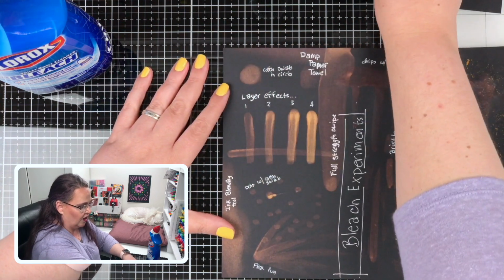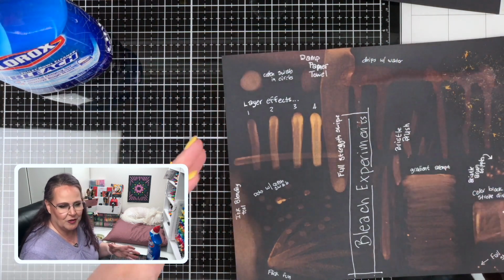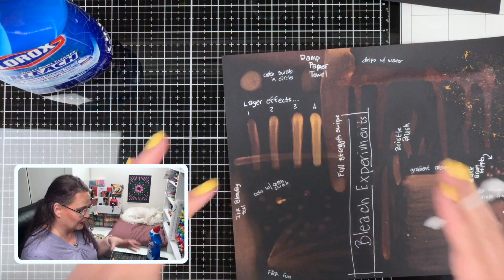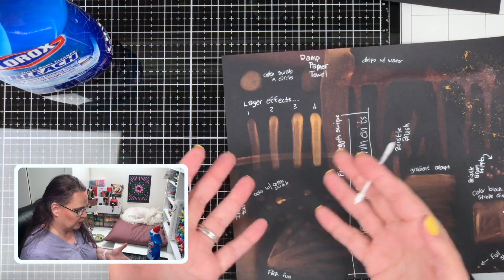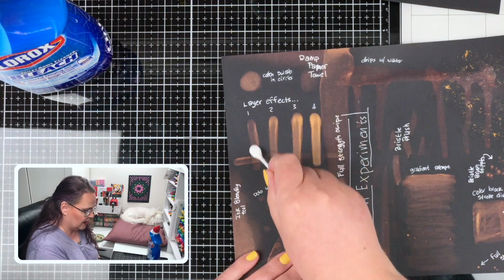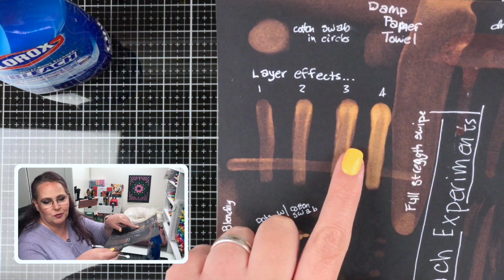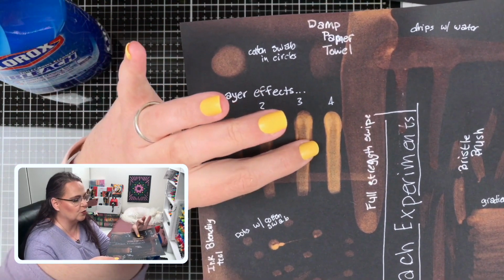Over here, I just used the cotton swab and I did a whole bunch of circles to see what would happen to the paper. So basically what's happening is we're applying bleach to this paper, and this paper has been treated to be black. So it's bleaching the dyes or pigments, whatever it is that they used on the paper, and we're getting a really cool result. So here I've layered multiple layers of the bleach. This was 1 layer of bleach, 2 layers, 3 layers, and 4 layers. So you can see the more bleach we're applying, the more bleached effect we're getting. And it's not turning white, it's turning this really cool color.